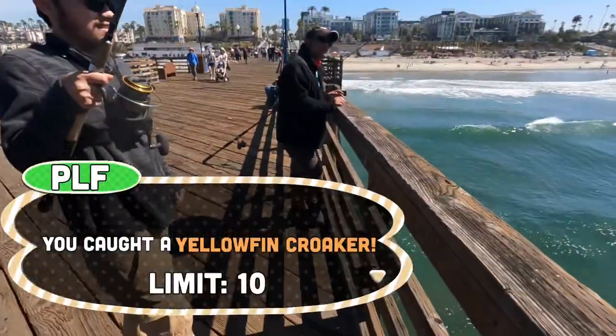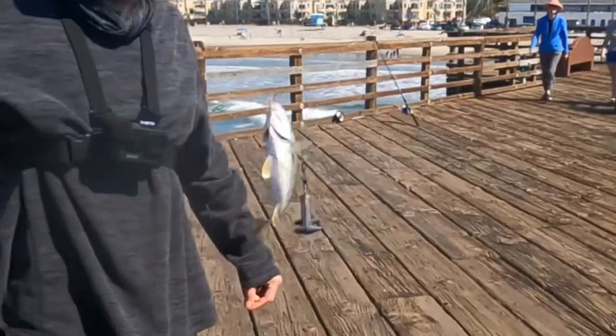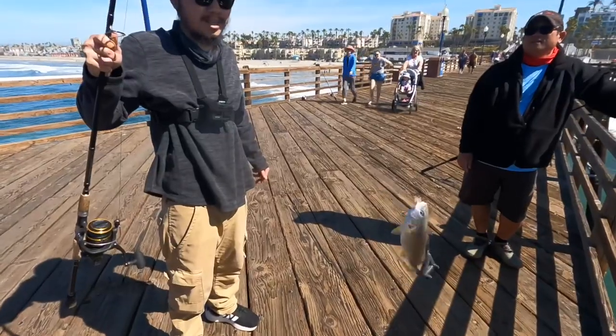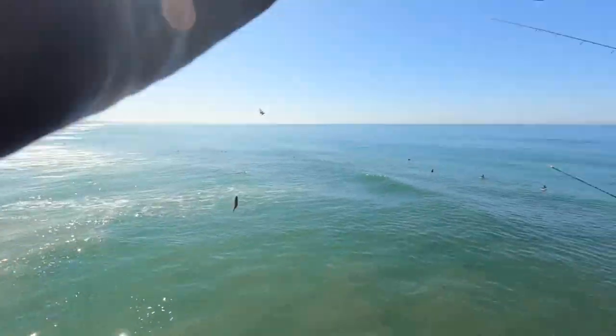Yellowfin croaker for Sven. Yeah. Nice. Yellowfin croaker on the shrimp. Really nice. He bites on the muscle, so swapped out the shrimp. Good old reliable. Caught a little dinky one. Gonna let this one go though. A little too small. Nice. This is a reminder. Nice. Another yellowfin croaker.